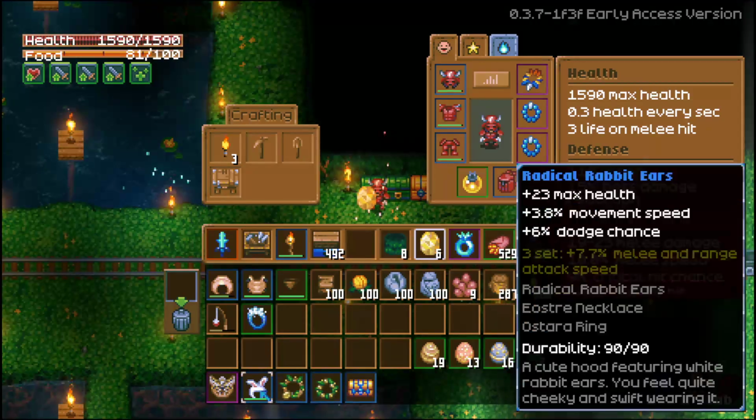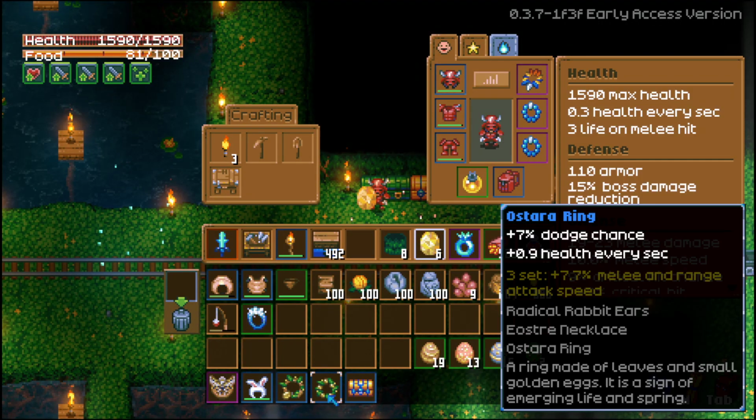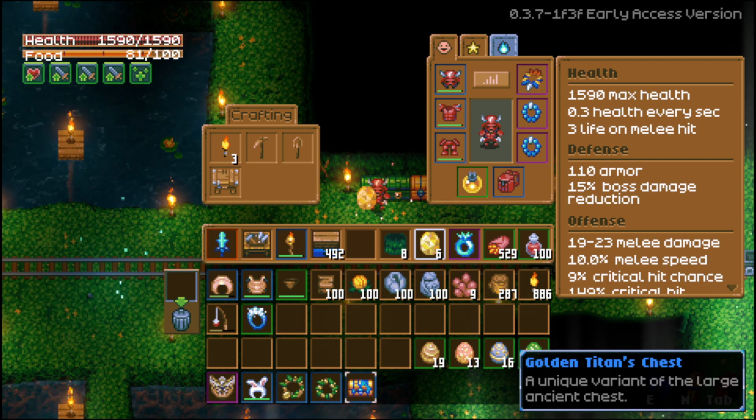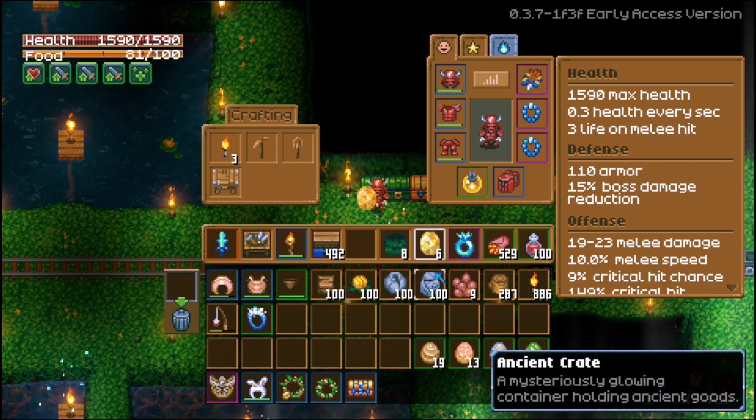So it might be worthwhile to collect some of these and save them instead of just selling them to the vendor or salvaging them. It's definitely worth getting a bunch of these if you're into decorating and you want a bunch of golden large chests, because you won't be able to acquire this later in the year, of course, unless they change it somehow and make the egg event available again. I imagine that they'll probably make this available again next year. That's just my guess.